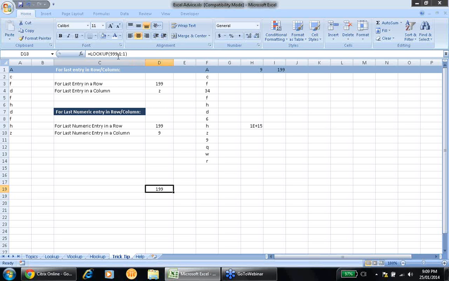So here, once I was using 99, I am looking for 99, which is smaller than 199 and larger than 9. That's the reason it is providing a value of 9. And once I change this to 999, it is providing me 199 only.